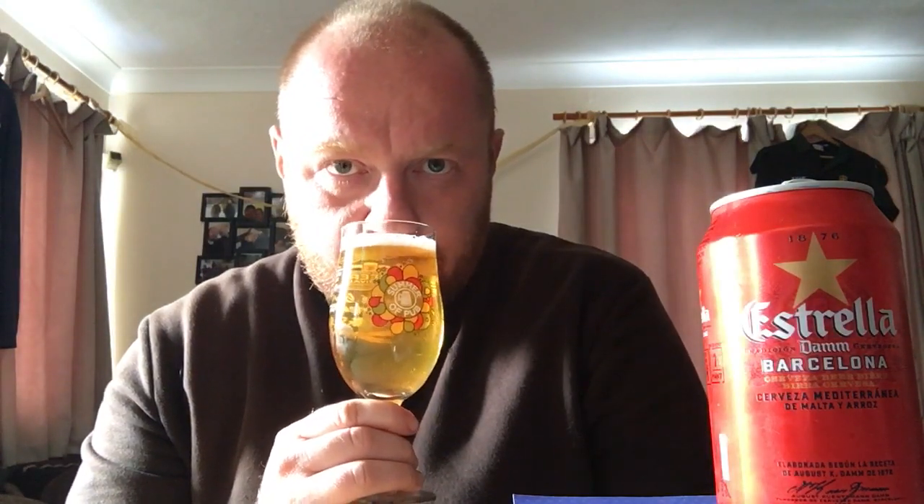Let's get an aroma. There's the tiniest bit of a citrus aroma on it, smells very light. You do get that kind of rice influence — only 1% of the blend is rice — but it has that light, rice, maizey kind of aroma to it. Very light, very subtle, sort of lemony citrus note. That's just a run-of-the-mill lager aroma, no haze to that, clear as it comes.